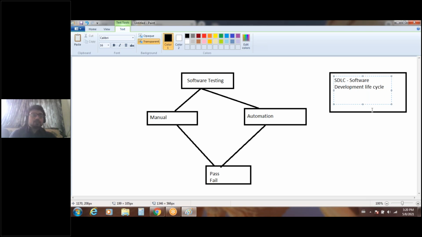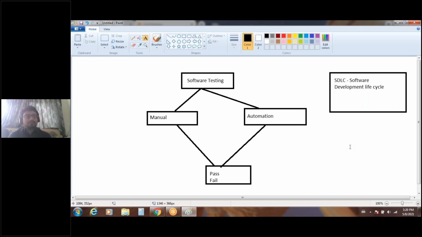The software development life cycle involves the development as well as the testing.